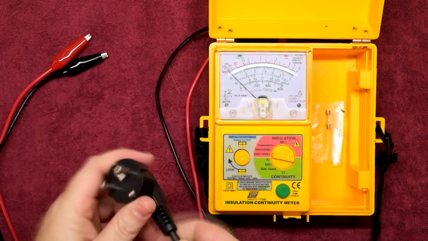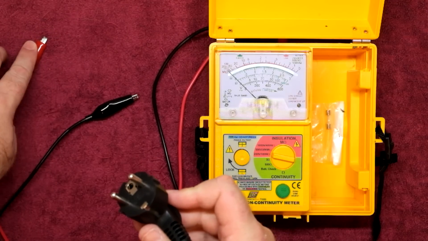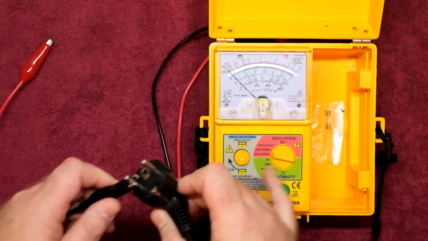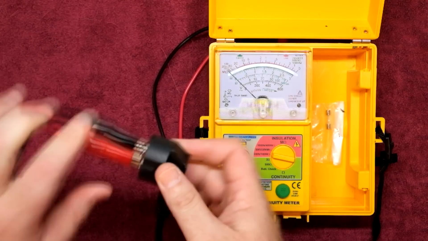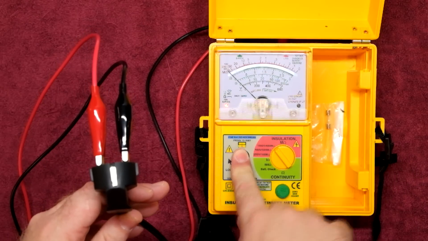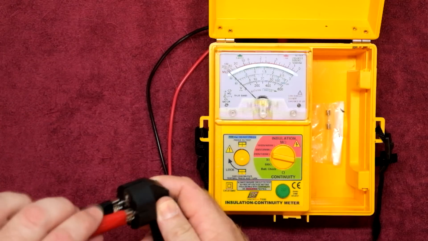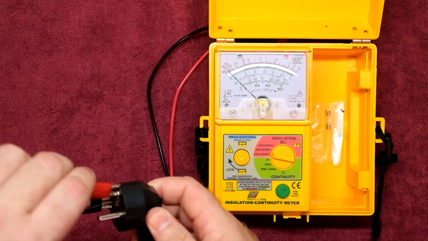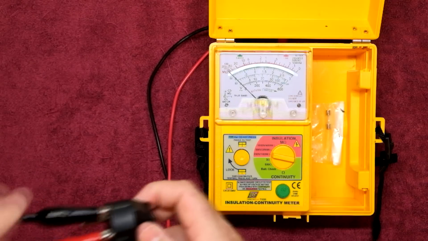Another place where insulation resistance testers are handy is for testing appliances. You could for example attach one of these leads to the body of let's say a kettle or a metal appliance, and this to each electrical contact in turn. And run a resistance test and check if there's any problems with the insulation. You could of course also connect it up to your appliance under test, hit the button and check if there's any problems. As you can see right up to a thousand volts, no issues whatsoever. Bearing in mind if you connect it to the wrong type of appliance you may damage the appliance. So just keep that in mind. And then you could do the test across to the earth connection. Again. And then live to this point. Test again. And you can see everything's good and happy days.